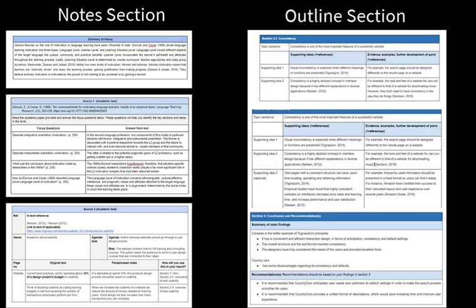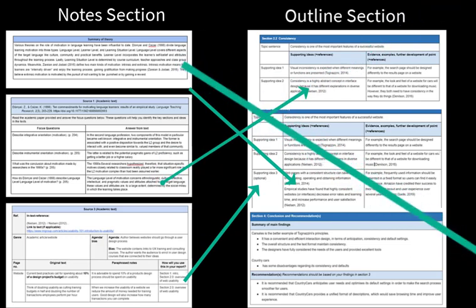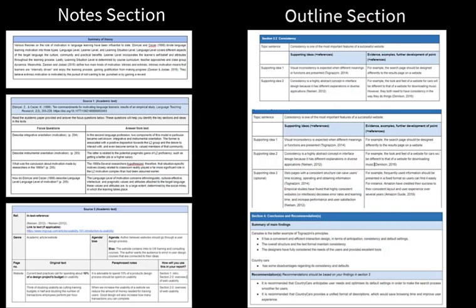We want you to take the most important and relevant information from your notes section and add it to your outline in the sections you think it will be most useful or relevant. However, you are not limited to the information you have recorded in your notes section. You can continue to conduct research, and the outline can include those new references.